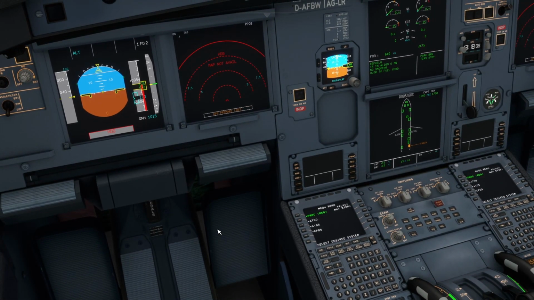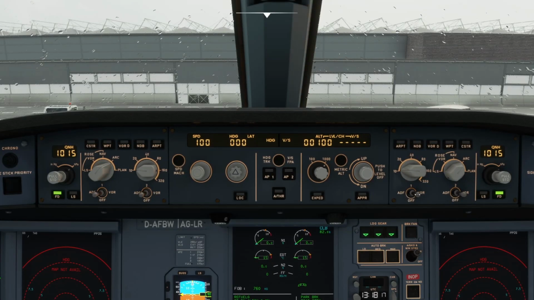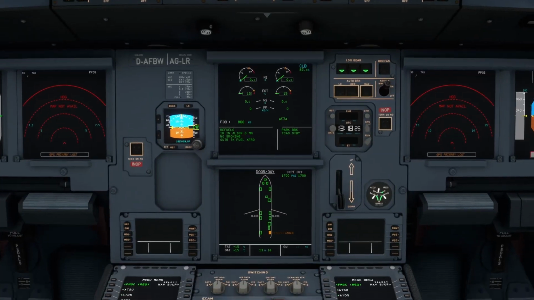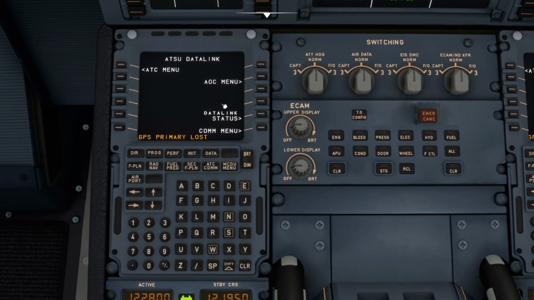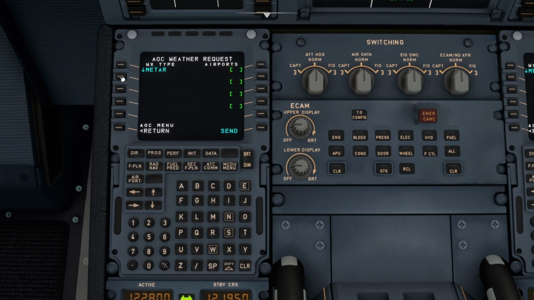Right, what we can do, while everything else does its thing, is we can just set our MCP up before I forget. So, Neos to VOR, I like keeping that on 20, constraints on Neos to VOR on that as well. What I'll do immediately now is go to our MCDU and start populating the aircraft with our data.